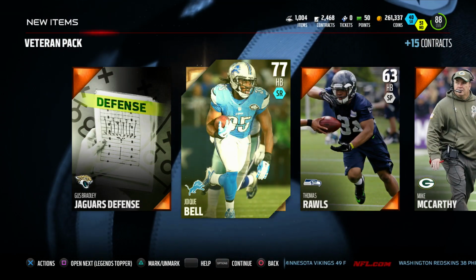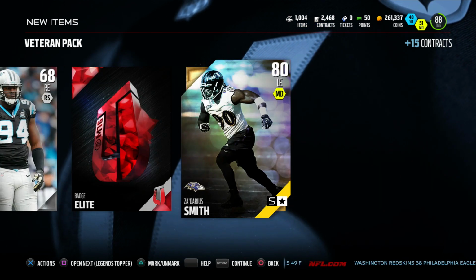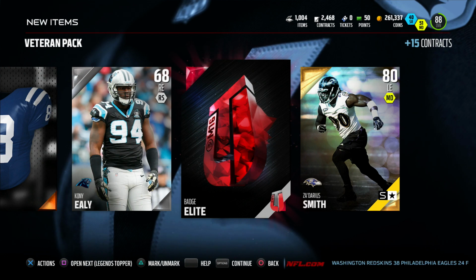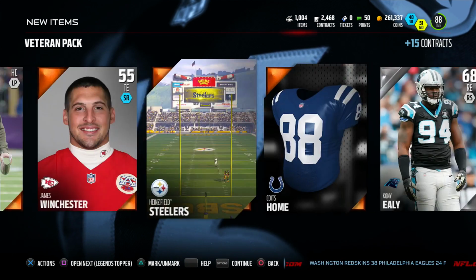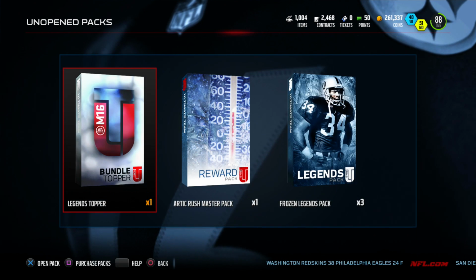Silver player. It was another gold, but just Joe Kitchell. Okay, so yeah, elite badge out of this and a Schefter star. I forgot the elite badge is guaranteed with that, but nonetheless, we'll take that for sure.